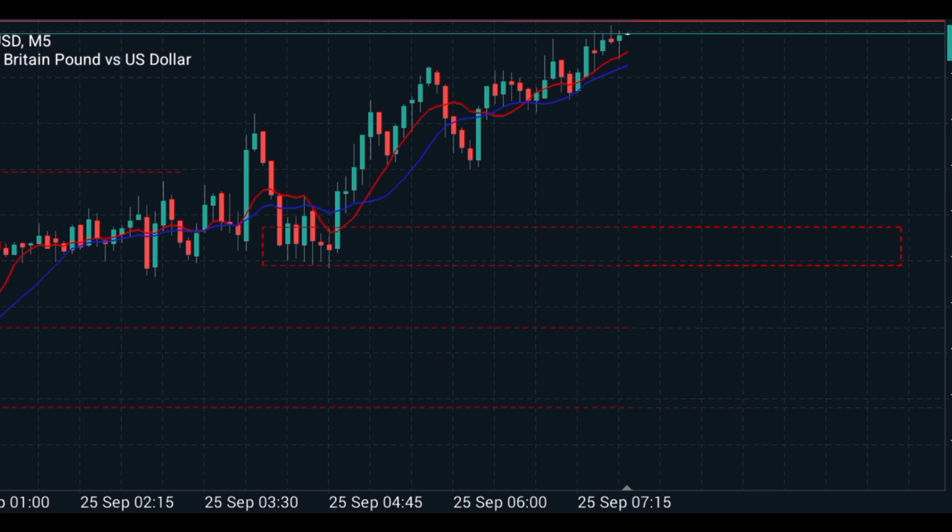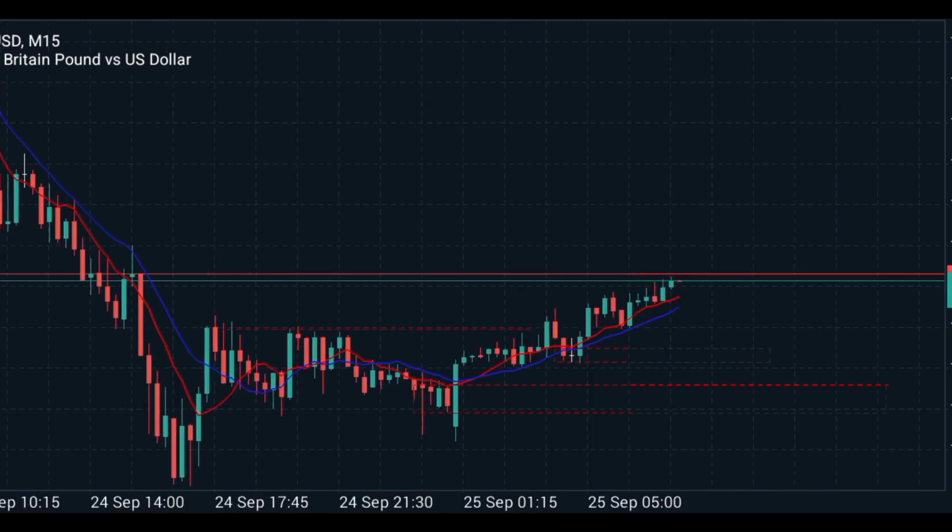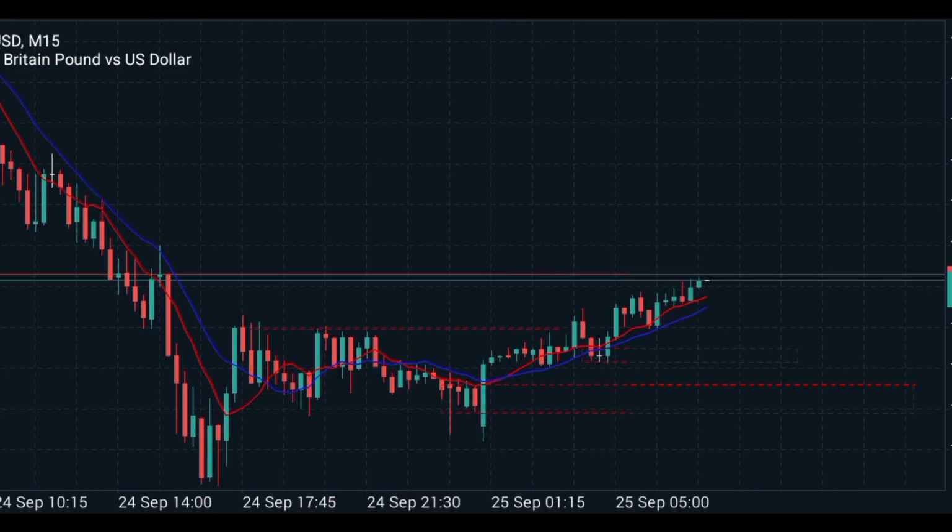You can see it clearly marked out, so expect price to come back to that point. You gain an entry, and that also gives you more confirmation to know that price is still going bullish. That's depending on the trend you are currently on. This gives you confirmation to keep holding your trade, knowing that price is still very much bullish or bearish, depending on the trend you are trading.